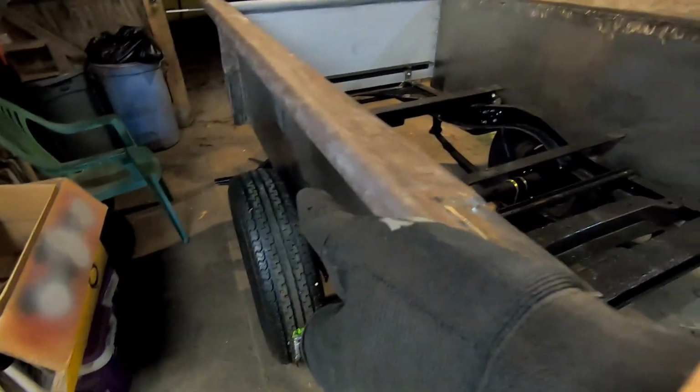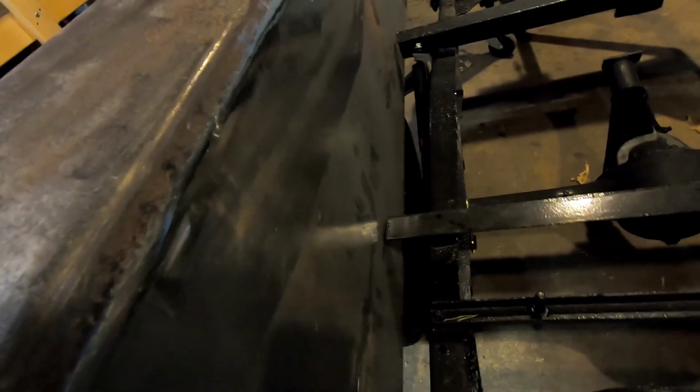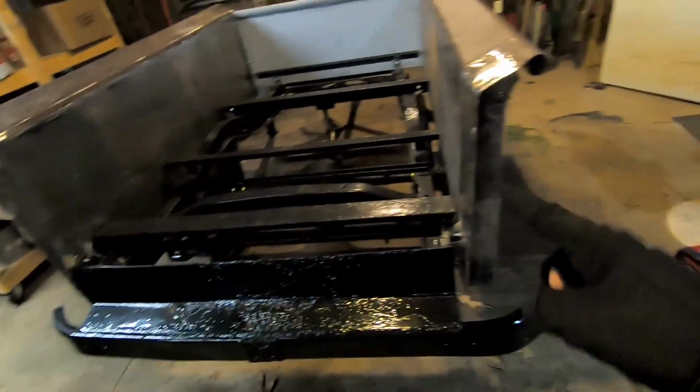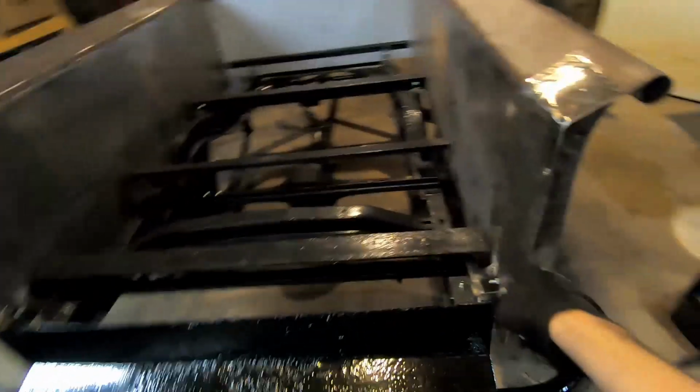So we're going to get the tailgate in and then get the fenders on, because the fenders will move this bedside a little bit, and we're going to want to add probably some bracing in here. One, to keep this from flapping around as we ride, and then two, on this side to hold it steady and give us a little bit of clearance. So I'm going to go tailgate, fenders, and then jump on this.